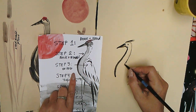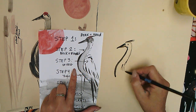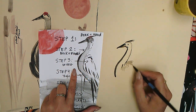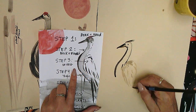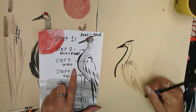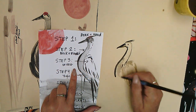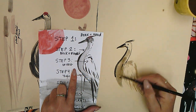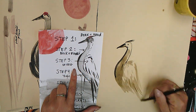For step 3, I'm gonna start working on the wing. So I'm gonna actually pre-draw it, doing tiny little strokes, really thin strokes, making strokes going up this way, and I'm kind of measuring it down how I want it. I'm using very light colors, as you can see, barely any water, maybe just a little bit for my wing, and I'm making these really long. Okay, now I'm going to add a little more color for the body here, just water really, elongating that belly of my crane.